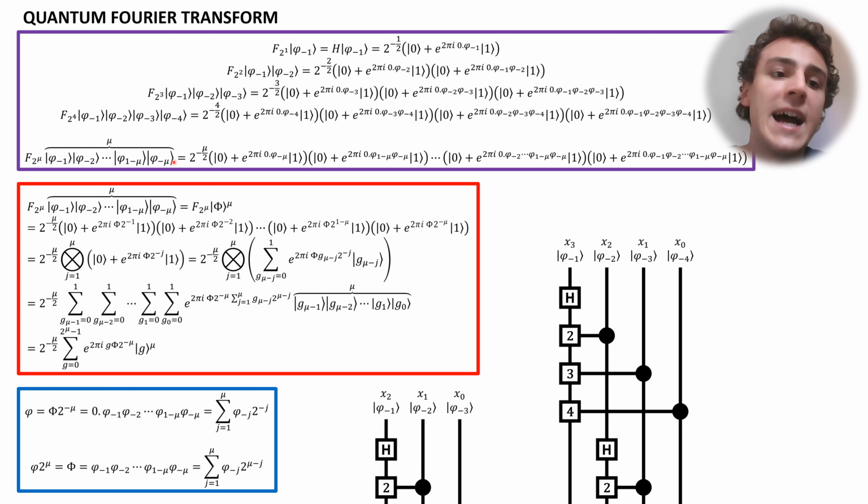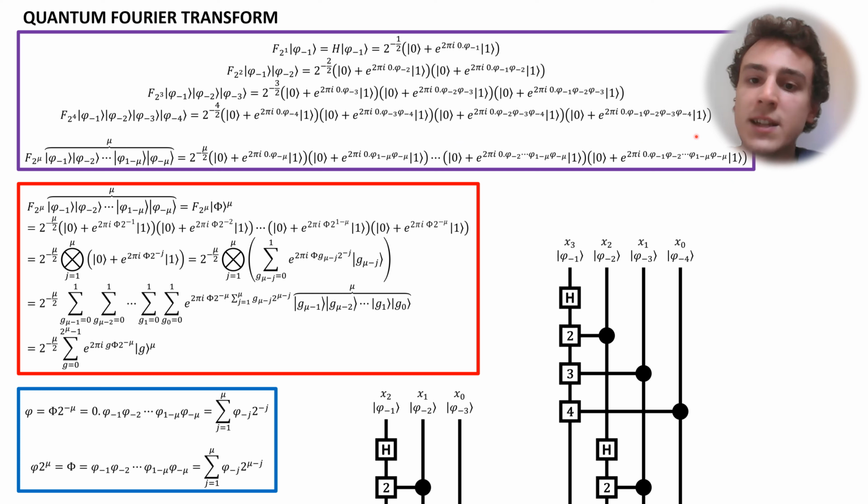Now let's have a look at the mu-qubit quantum Fourier transform. It's acting on a computational basis state for a register of mu qubits. So that's the final diagram that we saw furthest to the right. And we can see that 2 to the mu is the subscript over here for the quantum Fourier transform. And the normalization coefficient is 2 to the minus mu on 2. And now we can imagine tensor product symbols between all of these brackets. And in the middle, we have 3 dots to show that we have omitted all of those intermediate terms.